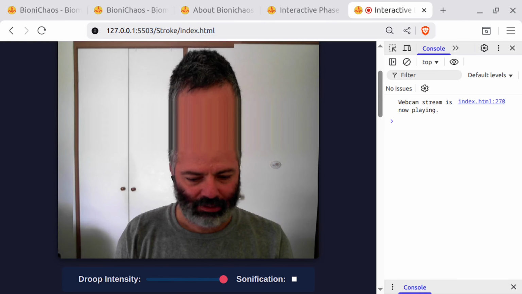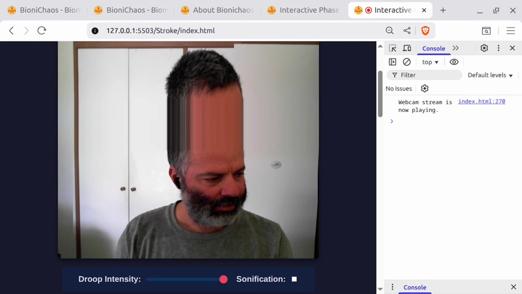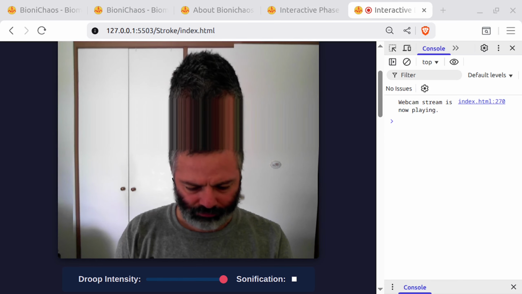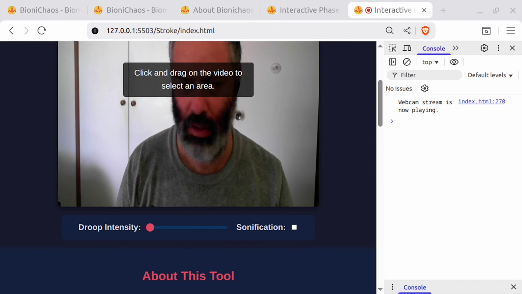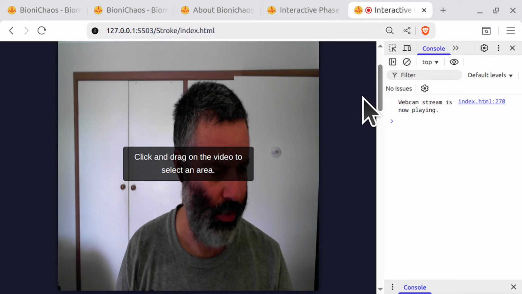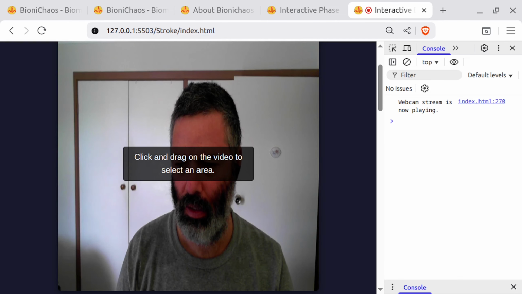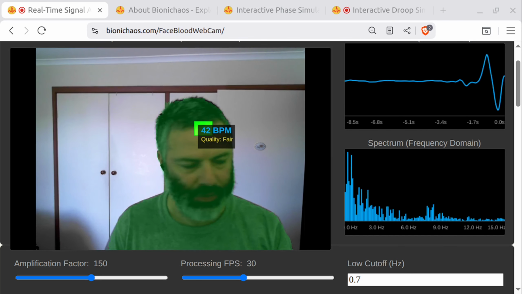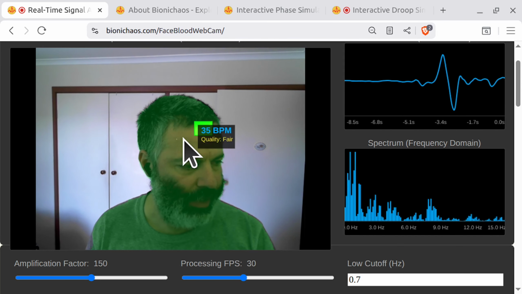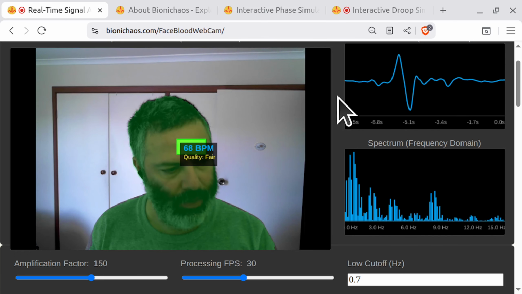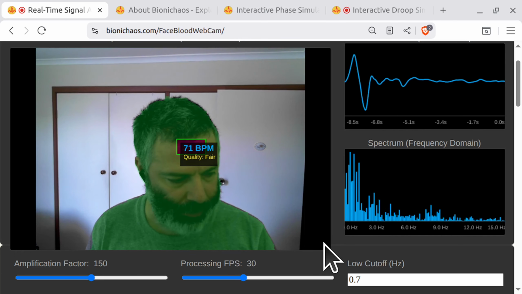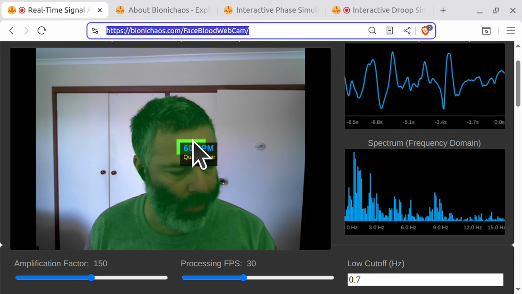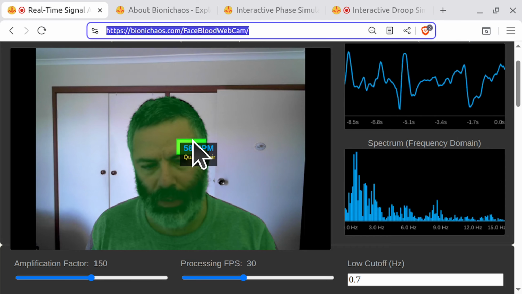I might keep it as a web app, but we do want a more sophisticated version. Just create a copy and try to load MediaPipe. This one's actually measuring your heart rate from a web camera. It actually works. Go check it out. But we want to do something else.